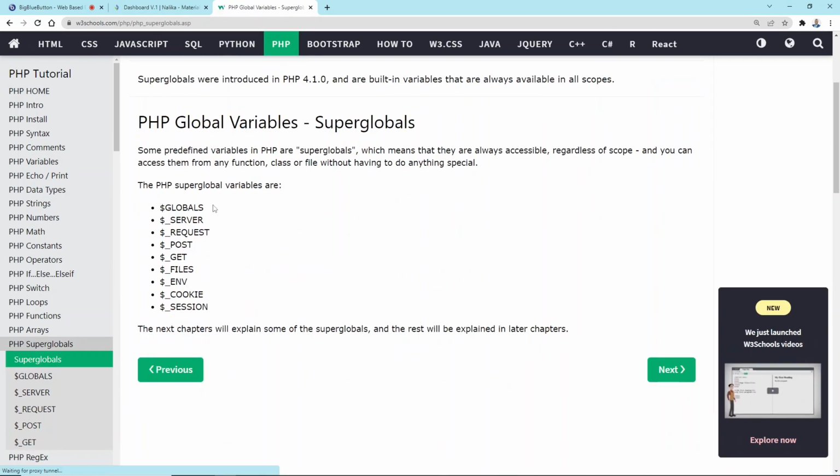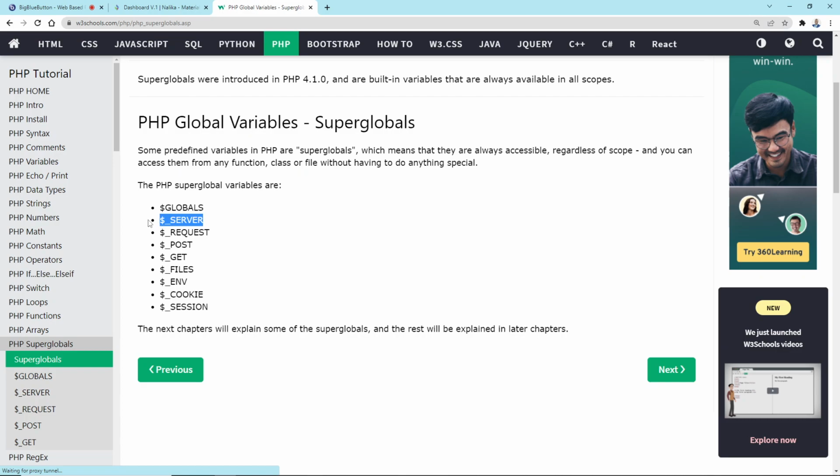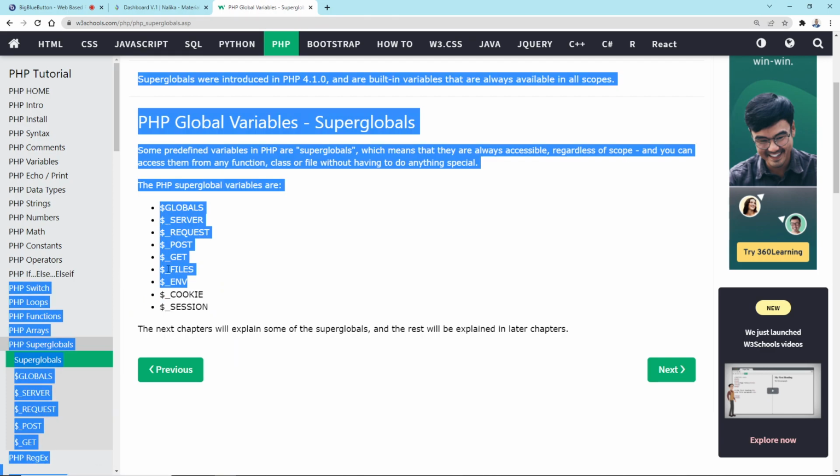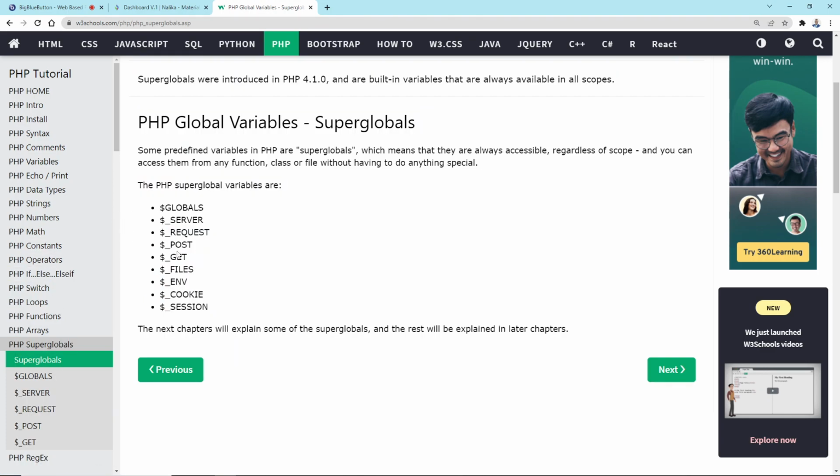Okay, so we have globals, we have server, we have request, we have post, we have get, we have session, we have cookie, environment, we have file. So really, the one that I want us to use right now, I want us to tweak our code just a little bit to accommodate, is the server.